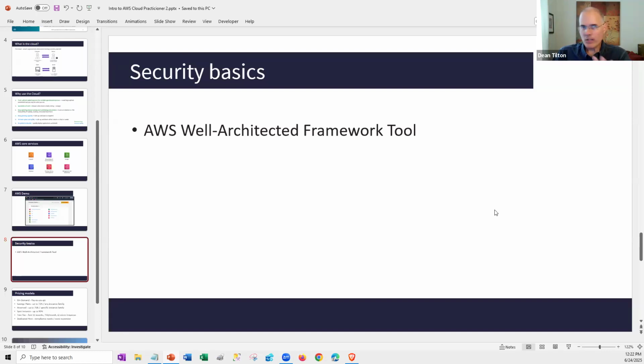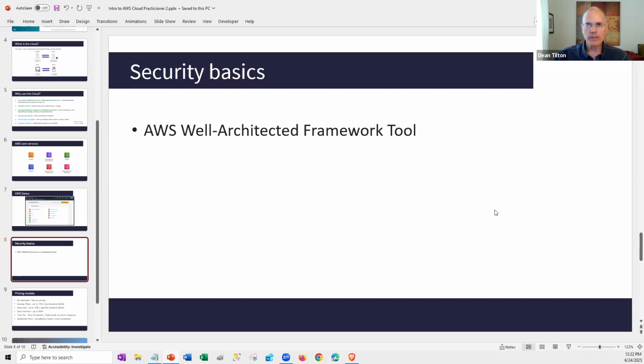Now, what I just mentioned there might make you wonder, what is he talking about? This is why I wanted to include this one item here, the AWS Well-Architected Framework Tool. Security, there's a lot that's involved. What AWS did is they created what they call the Well-Architected Framework.